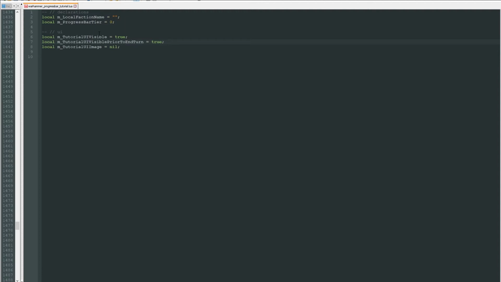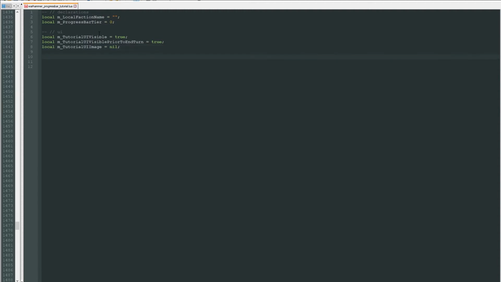And that's where this flag comes in. And if it was visible before the end of turn triggered, then at the start of turn, we make sure it's visible again. And this third is the reference to our actual progress bar. So when we want to resize or move or hide the progress bar, this is the reference that we use.